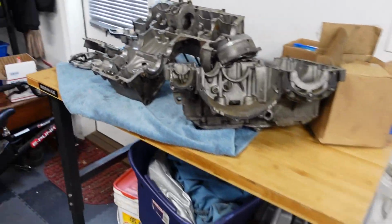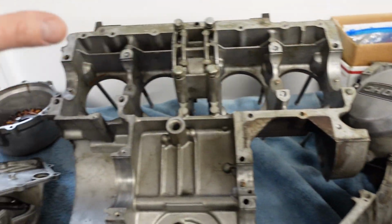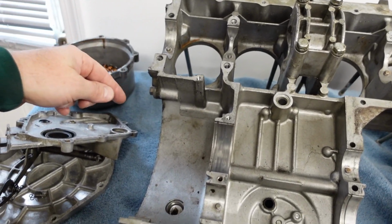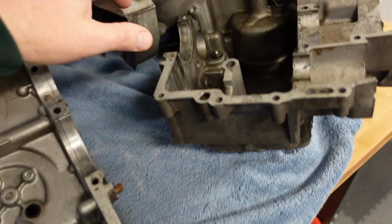Anyway, back to the engine. Yes. So I want to stick these case halves together. The alternator cover, the points cover, and then I have a cylinder I'll stick on there, and I have a head. The heaviest thing is going to be the head, but I can get this done first.